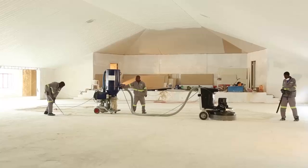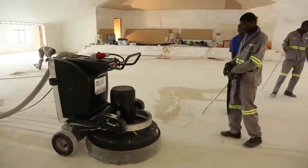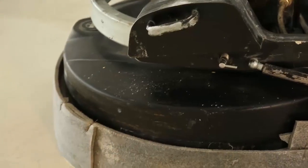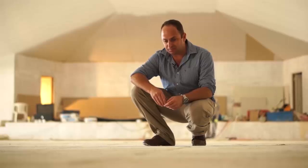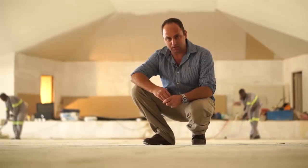This is going to be a wedding venue in the near future. It's a project where we've installed the concrete — we've placed it, floated it, and now we're busy grinding it. Our guys in the background are on what we call brown steel, which is the second stage of grinding — they're still trying to expose the aggregates. After this the floor is going to be cleaned, we densify, do one more step on black steel, and then follow through the process of running the resin bond tools. As you can see from the placing, we've got pretty good stone exposure on this floor and I think we're going to have quite a good floor here.